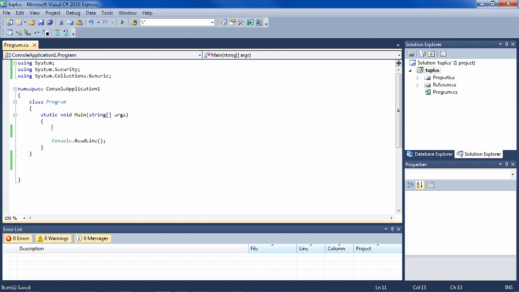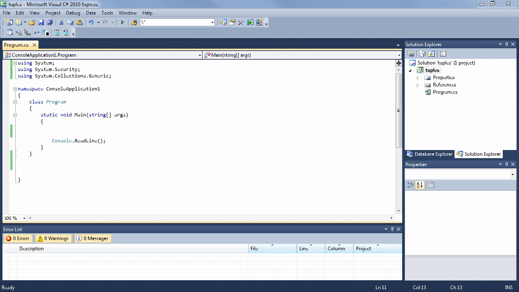Tuples are a .NET 4 feature available in all of the .NET languages, including C# 4. Among other uses, tuples allow you to easily and temporarily group objects together into a logical unit without having to create an explicit class. In this lesson, I'll show you the mechanics of using tuples and then an example of how they might be used.